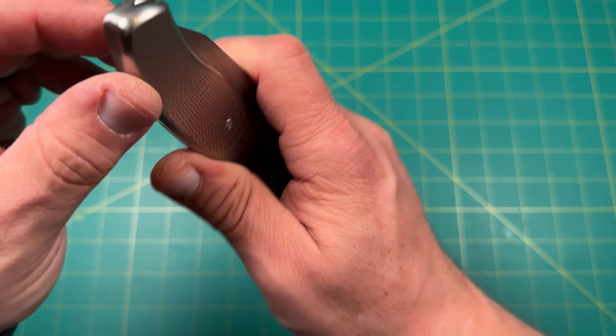I assume the 'don't take me apart, no oil needed' note refers to this knife — it probably runs on dry phosphor bronze bushings. This is one that runs dry, which is fine. I normally do put oil on my Spydercos and Benchmades, but if TRM wants it run dry, I'm okay with that.